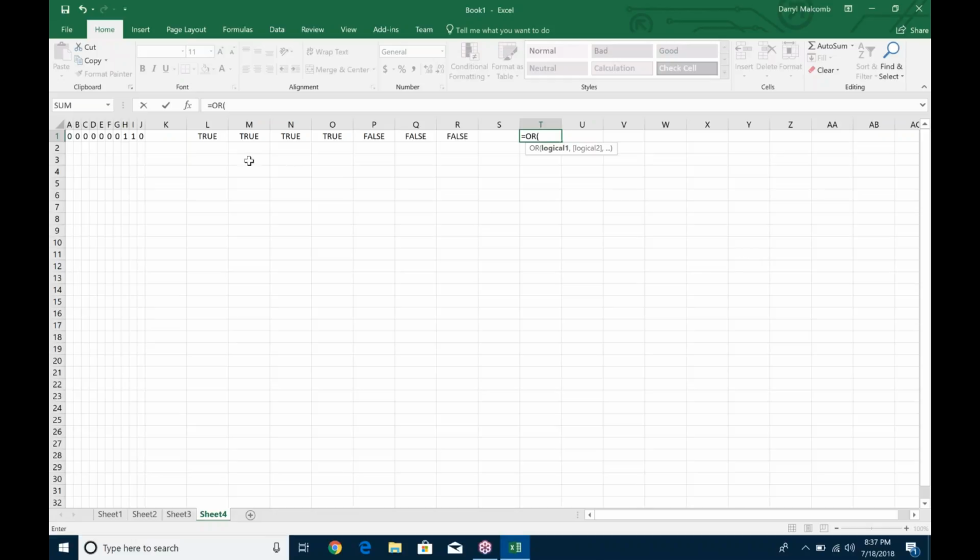But the nice thing is they're already in true false format. So that's what they're looking for. So I could literally do just this. Just drag select L1 through R1. All right, and close that out. Okay, so right now, as you know, every time I do something, it recalculates it. So right now we don't have any wins in there. Let's give this a try. Control equals. Hey, we had 2 wins, but we're counting it as 1. Cool?